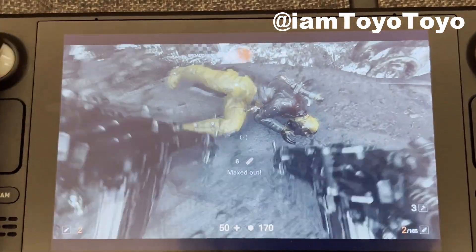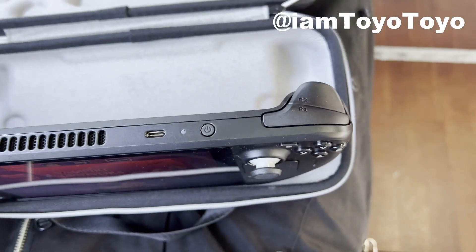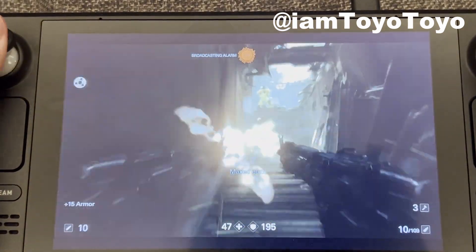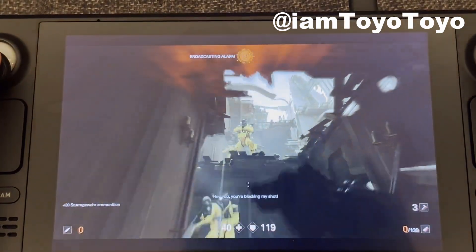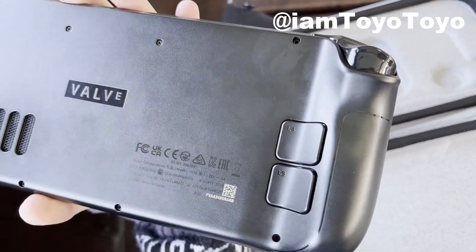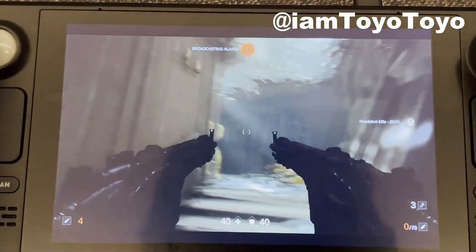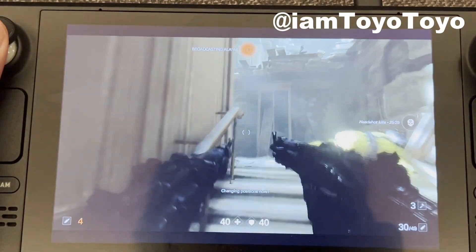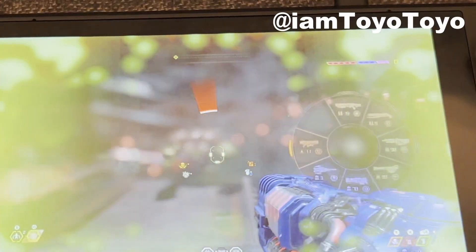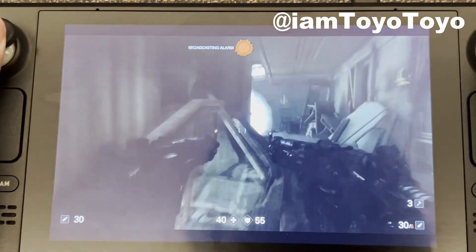Beyond the dual joysticks, D-pad and other buttons at the front — similar to the Switch — it's got the shoulder buttons like R1 and R2, L1 and L2 at the top, similar to any existing controllers out there in the market. But what's more is that there are two back buttons on each side, giving you the liberty to assign whichever actions according to the game you're playing. I like to exploit these buttons during FPS games, as some quick switches are not as agile — like the weapon wheel in Doom Eternal or when taking out Hitler's henchmen on Wolfenstein.